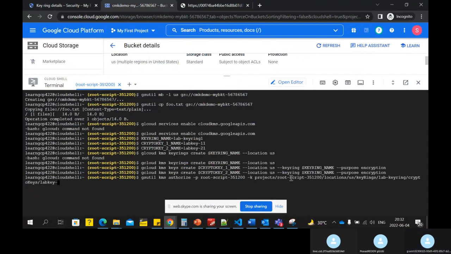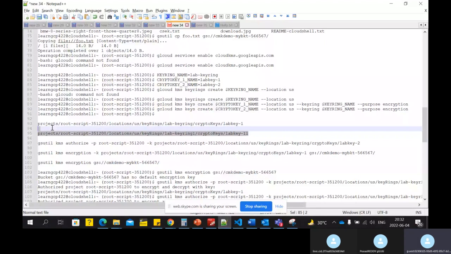It is not the lab key ring; I'll have to copy and paste, otherwise it will not work. So the key resource name which I copied, let me paste that. This is the resource name. Right.